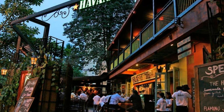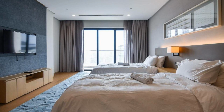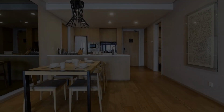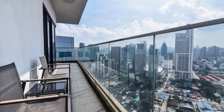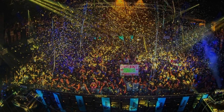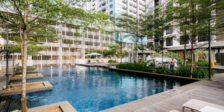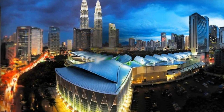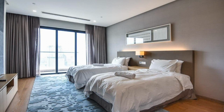The location of the hotel is good and guests love walking around the neighborhood. There are 4 types of rooms available on booking.com. You can book online and enjoy it. You can see more than 100 reviews of this hotel on booking.com. Its review rating is 3, which is poor.